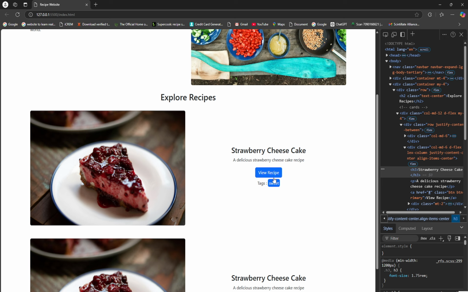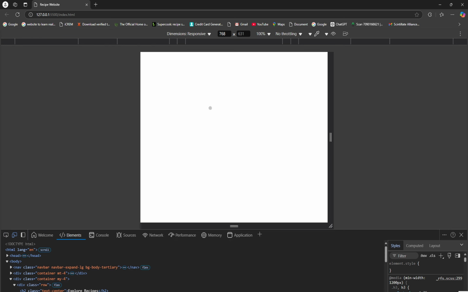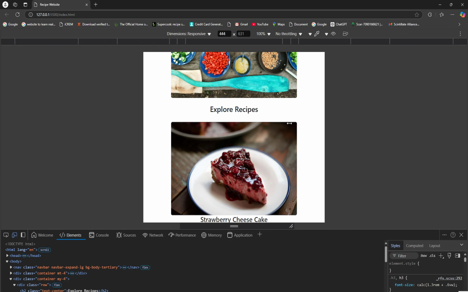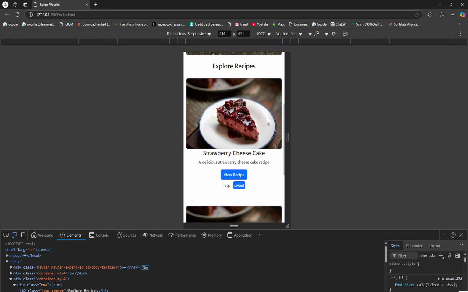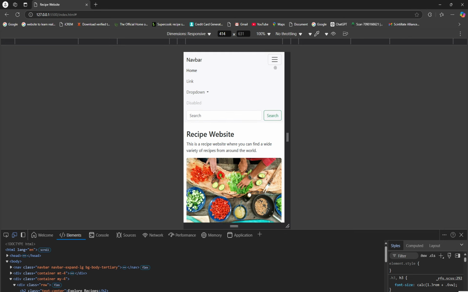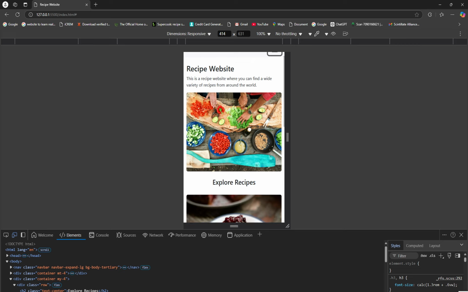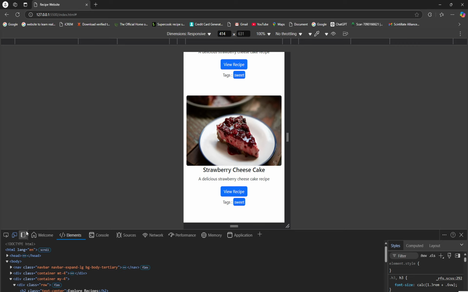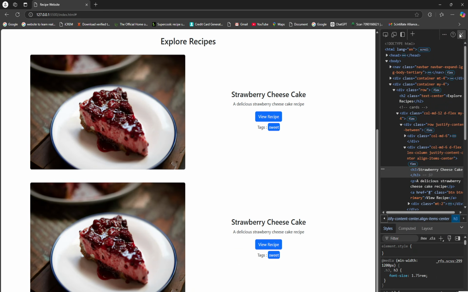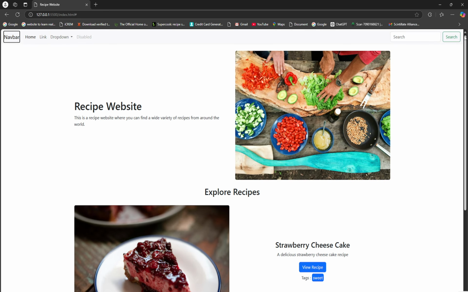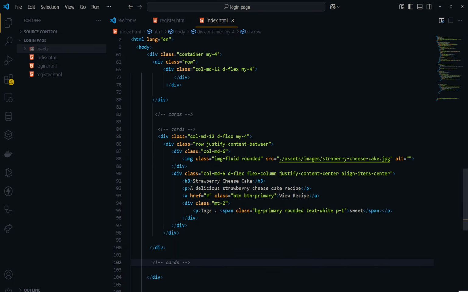Okay, we can work out this recipe page somewhere else. We'll work out this recipe UI in the other session, and let's check how the responsiveness is. At least it's responsive with a navigation bar, with a search, a recipe website, an explorer and other stuff. Okay, so that's all for today's video, and we'll continue in the next part.